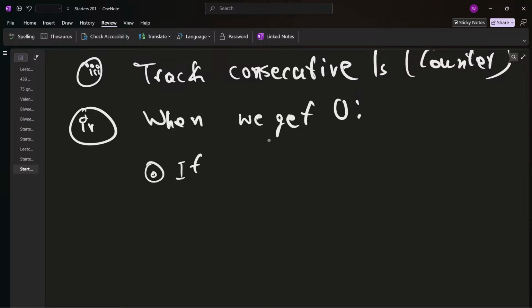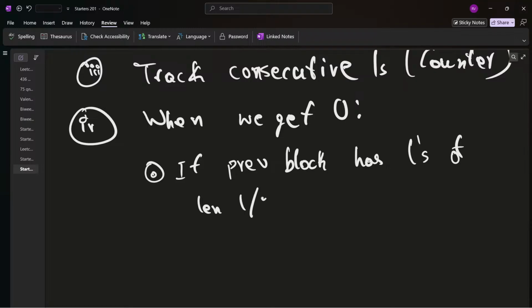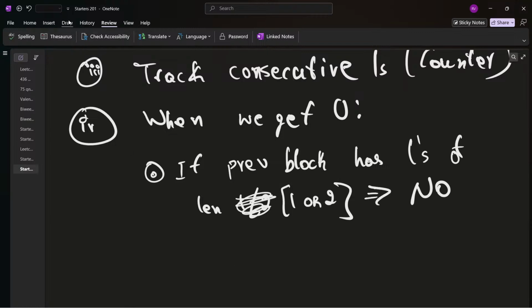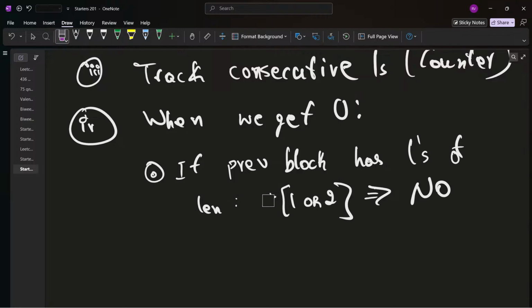If the previous block has ones of length 1 or 2, this is not 1 by 2, 1 or 2, then we'll immediately return no. In this case, we'll immediately return no.